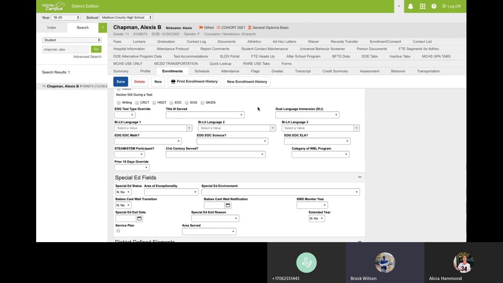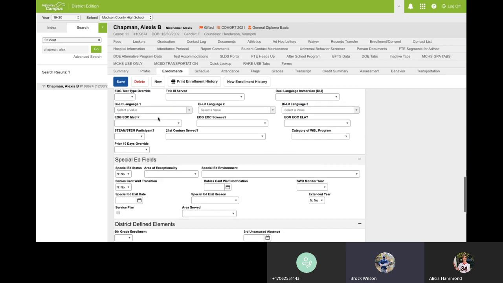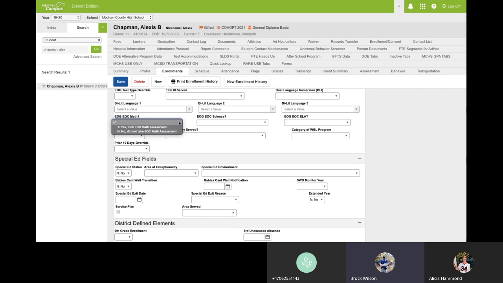All right, EOG, EOC, math, science, and ELA, those pertain to the pre-ID level extract. STEM participant is new this year for both school level and student level reporting. There are several options. There's a school-wide option. There is a participating option. I don't remember exactly what the options are, but we'll look at those in a minute. If this kid is one of those participants, you can check yes. If you are a school-wide option, you don't have to check this for your kid. We pick that up for you.